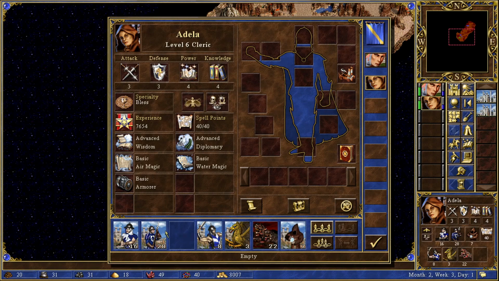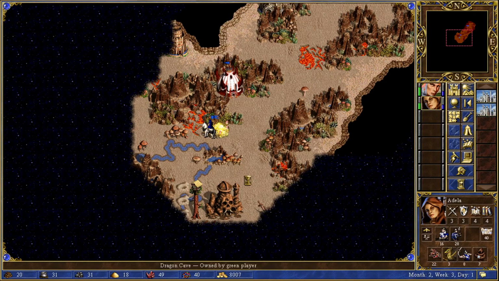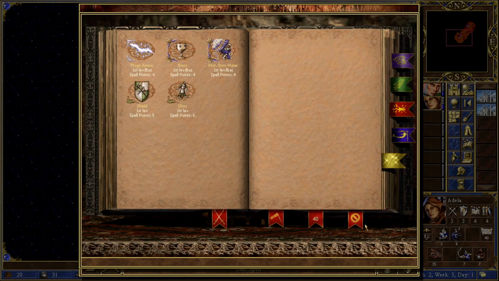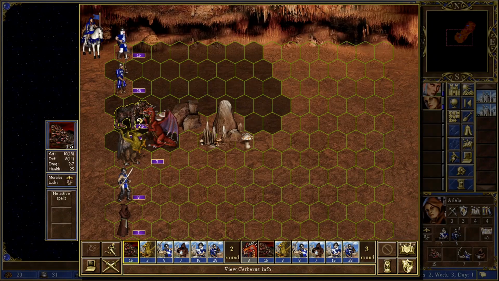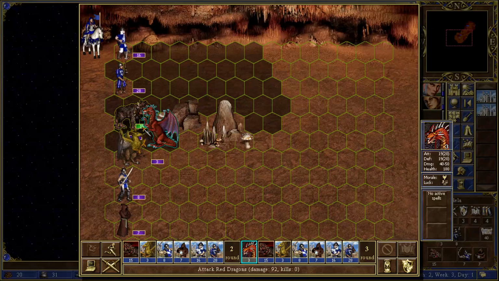Yeah, my basic formation is I put shooters on the first and last slot so that if ever the enemy does get into melee range, they don't compromise two shooters at once by being beside two shooters at once. Ow. Man. What's your damage range? 2 to 7, wow. Prime candidate for Bless.